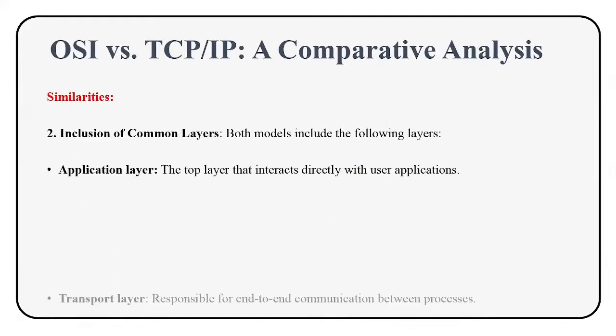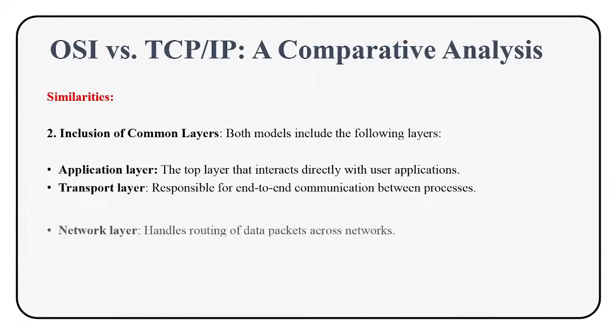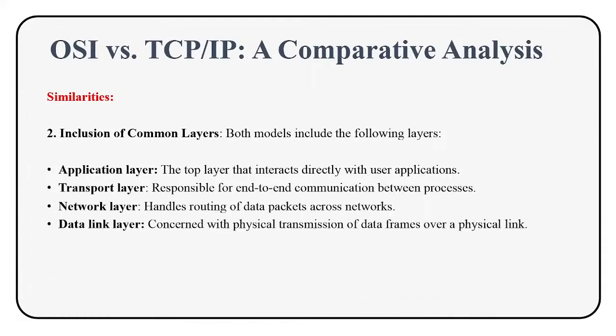So the common layers are the application layer, transport layer, network layer, and data link layer. So these are anyhow common. Names can change, but their functionalities are common. But yes, application, transport, network, and data link layers are similar. So in one model it is data link and in another model it is physical transmission, the physical layer. So that is the name interchange, but yes, the functionalities are the same.